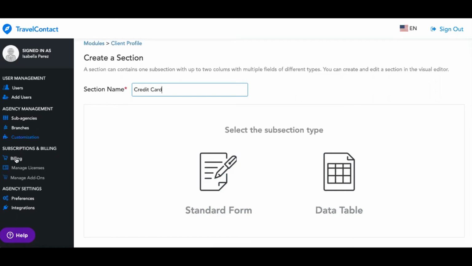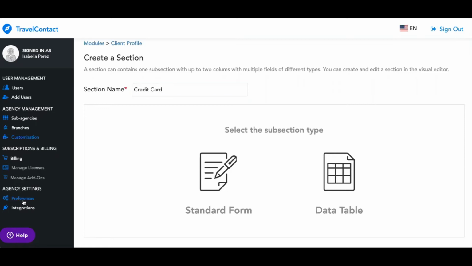From subscription and billing, you will be able to manage your billing. I don't have managed licenses enabled, but if you want to create more licenses for your agency, you can also do that from here. Depending on the plan that you choose, on the billing section, we have different base plans. You're going to see we have a basic plan, a basic plus, a pro. If you do the pro, you're not going to have add-ons because you basically are signed up for everything that we offer in the platform. But if you have one of the lesser subscription plans that we offer, you can always add add-ons to the agency or to the different users in the agency.